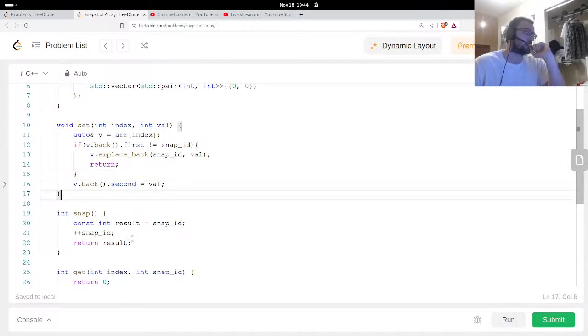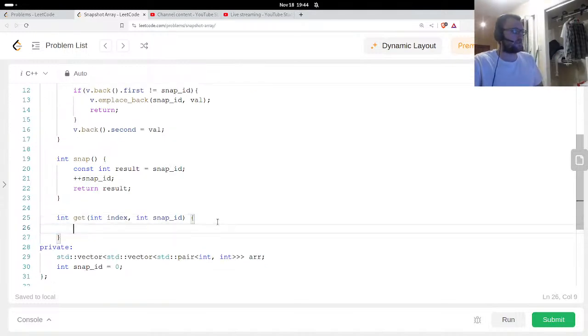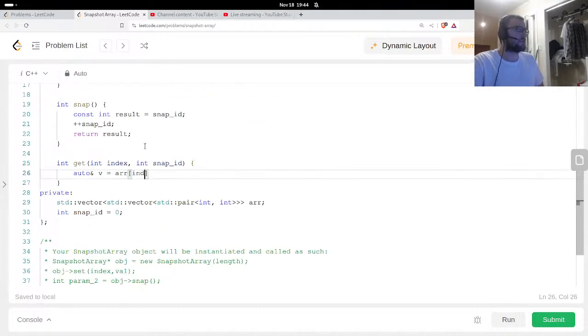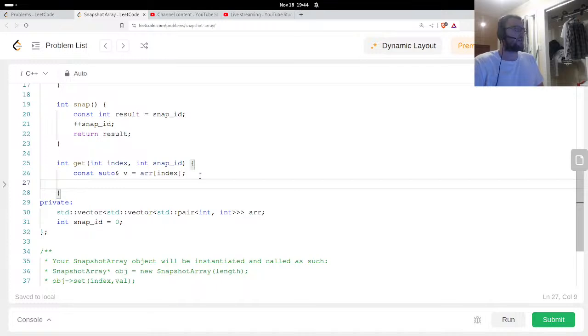Now when I do a get, this is going to be auto v is array index, and this should be const auto v, and then I'm going to say std::upper_bound, get a pointer, std::upper_bound on v begin, v end, and what I'm going to search for is the snap ID.